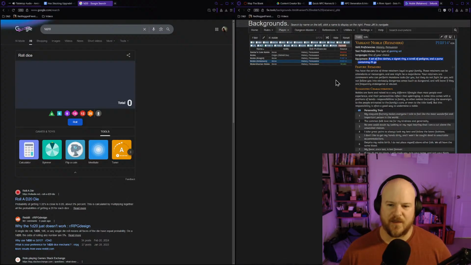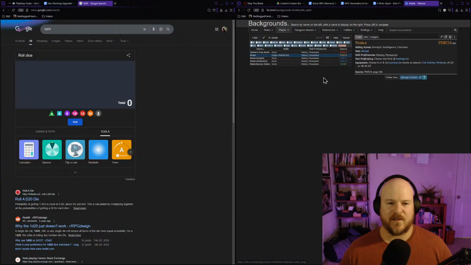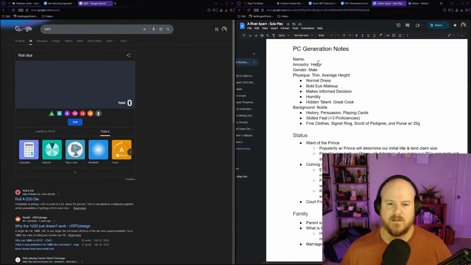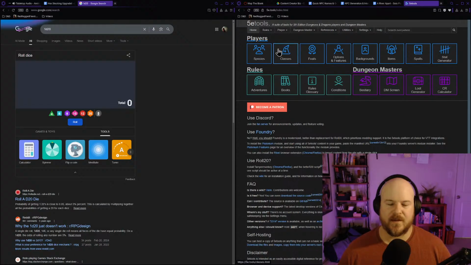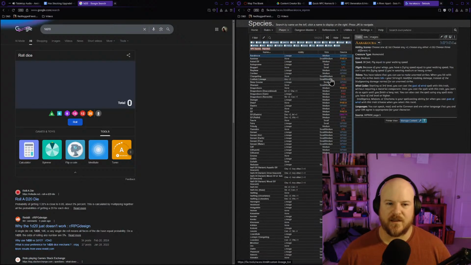Otherwise, I think we're good. So we did kit bash a little bit, but generally we're fine. I don't do the ideal bonds flaw stuff. We got this. We'll have enough characterization. Don't need a tiny roll table's worth. But we've got some good stuff here. We're gonna have ability score, strength, which I'm not gonna worry about. Like I said, I usually don't pay attention to that stuff. I know. Playing by the rules. Fine. Let's get our species.